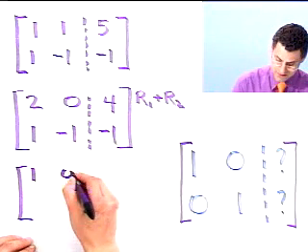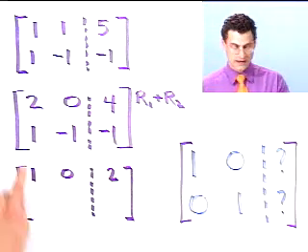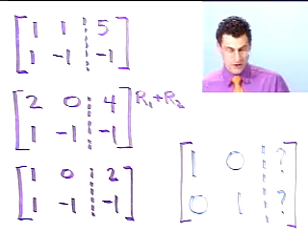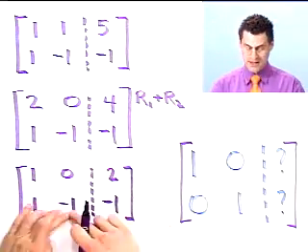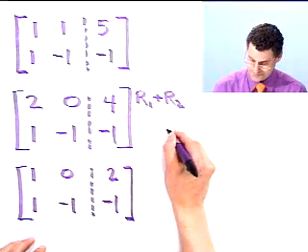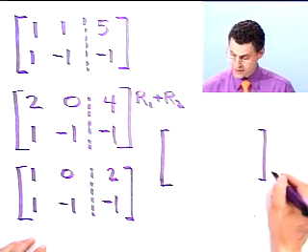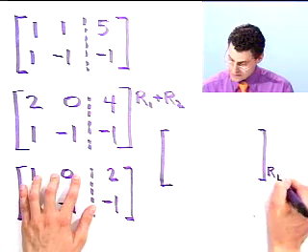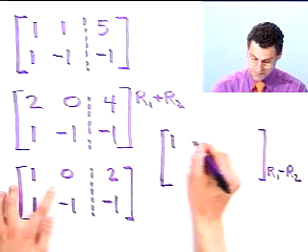So if I do that, I get 1, 0, 2. And I still have this, 1, minus 1, minus 1. But now what could I do? Well, I could take this and subtract this and put that in here. That's just the substitution, which would look like this. I'm going to take row 1 and subtract off row 2. So let me put this in first of all, and I'm not going to do anything up here.